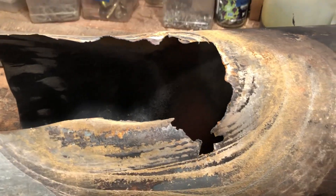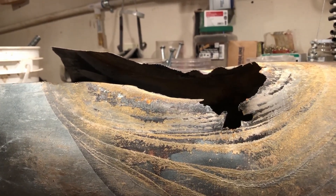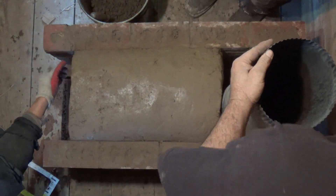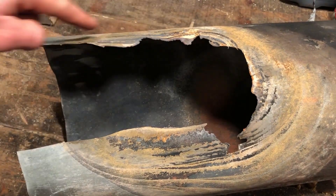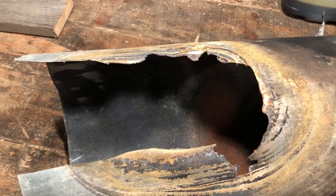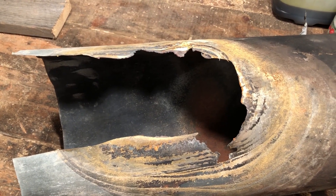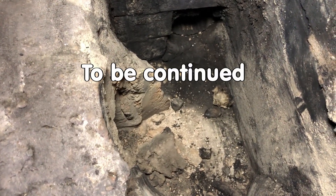Here is an example of what can happen if steel is exposed to the extremely high temperatures that occur in the burn chamber and heat riser of a rocket mass heater. This piece was used as the exterior form to mold the perlite and clay slip heat riser. While the interior form was removed, this was left in place and the edges of the door between the burn chamber and heat riser warped and dissolved, leaving cracks to the stratification chamber. It's possible that the warping of the steel destabilized the hardened perlite clay slip material causing it to begin collapsing, or that the collapsing of the clay slip material exposed the steel to higher temperatures and caused it to deteriorate. Either way, this hole is significantly larger than it was at installation. So now we're going to clean this up and build a new heat riser out of fire brick in its place.